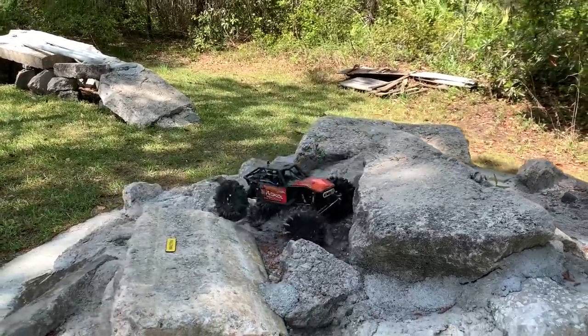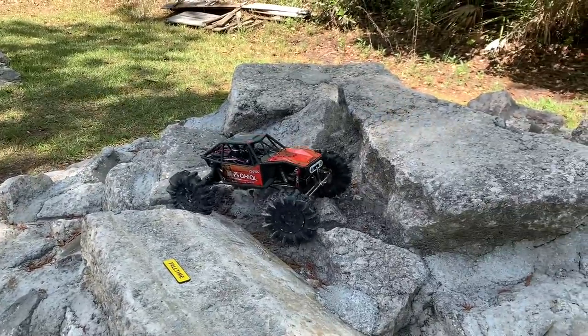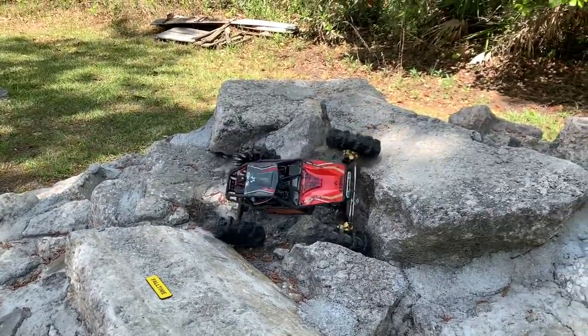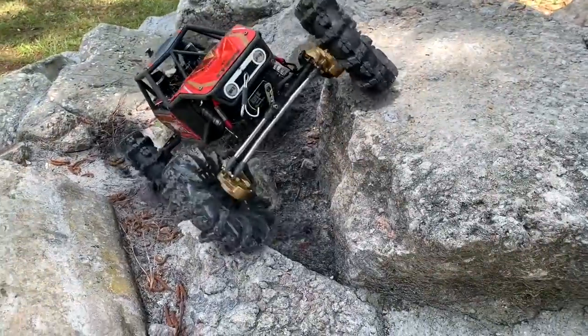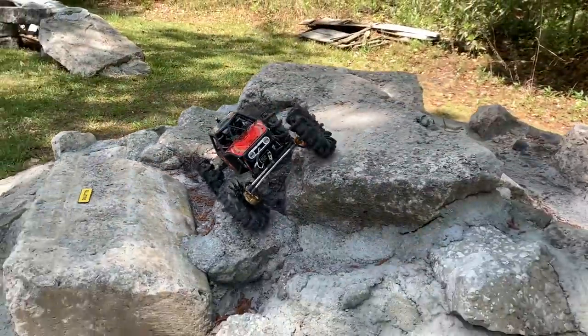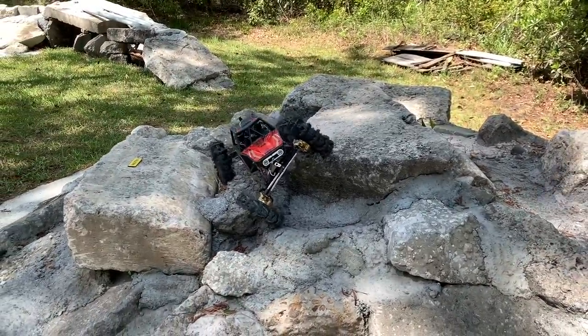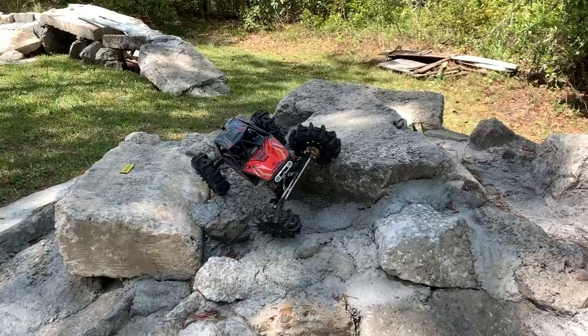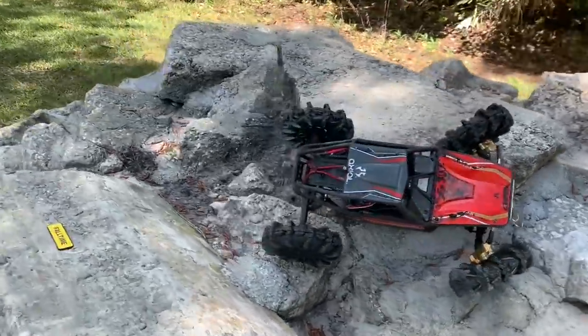Now I want to try to be a little careful so I don't break the portal gear, because there's a lot of tire here. Wow, the offset of these things — you can see all that brass and stuff just hanging out there. Wow, that's a heck of a leaning spot.